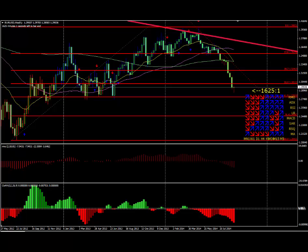Of September 2014. Guys, very important week. We have the Scottish referendum vote this coming Thursday, and there's a lot of emphasis on that vote, well, globally, but more importantly for sterling itself. But before we get to that, let's have a look at the first pair of the day, the euro against the US dollar.